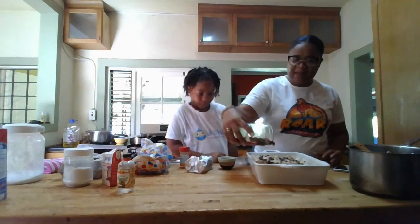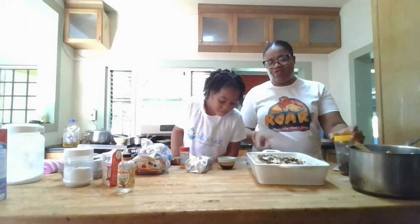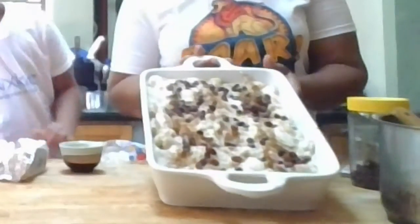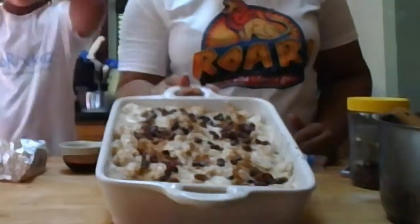How good does this smell? Very good, but you can't smell it. We trust you. So here we go. Our famous chocolate chip bread pudding. So now we'll put it in the oven at 350 degrees for about 45 minutes to an hour, or just until the sides are brown and you know that it's done right through.